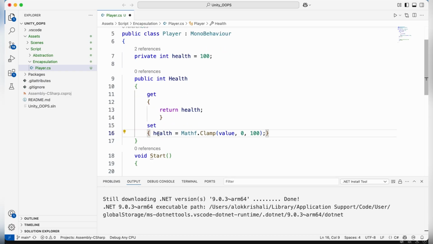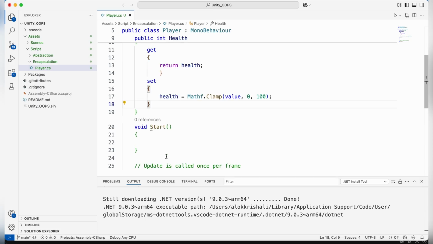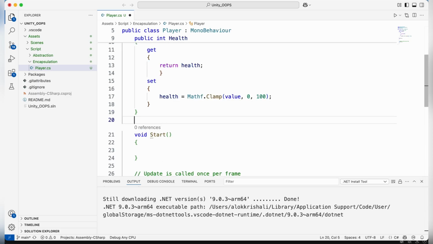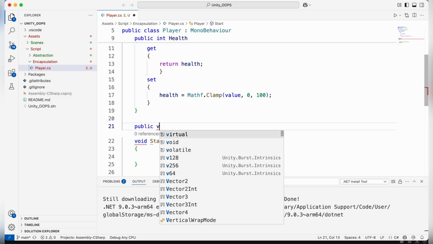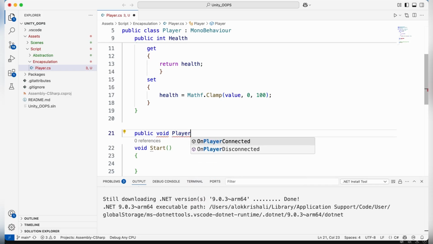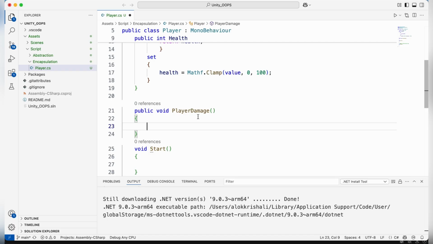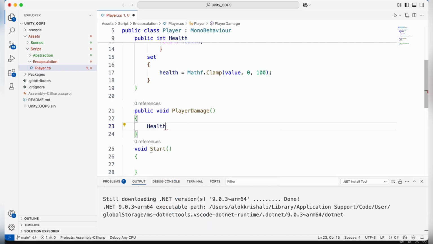Next, if somebody wants to update the health value, we can give a function also here, void PlayerDamage. Here health minus equals damage value, which will come from here.